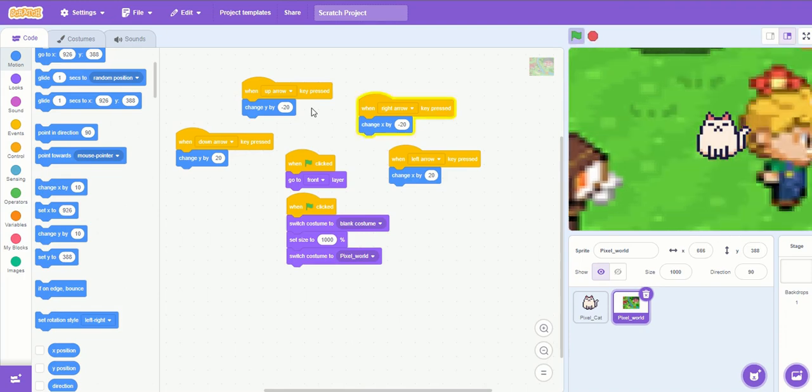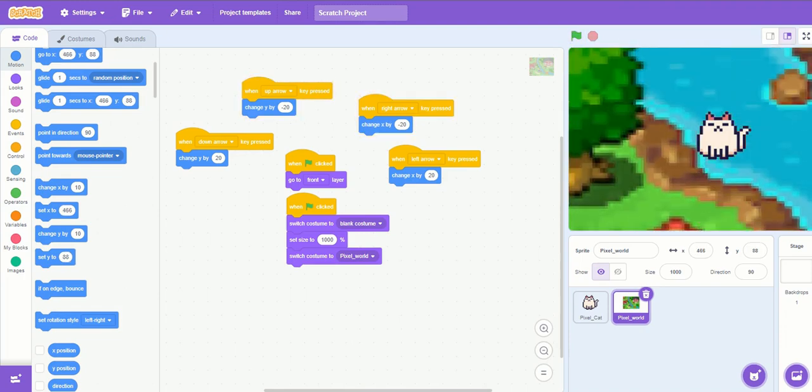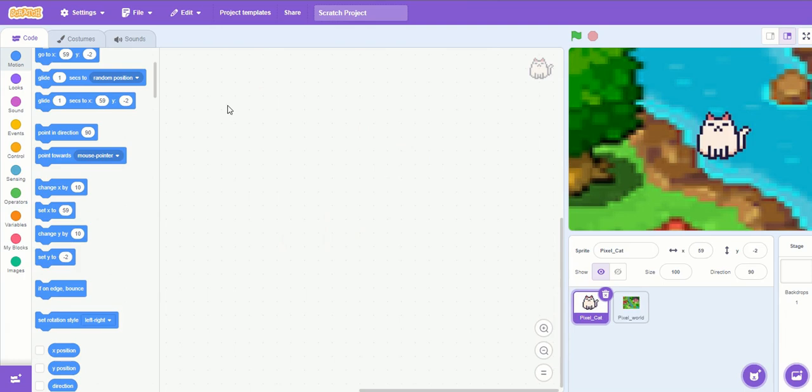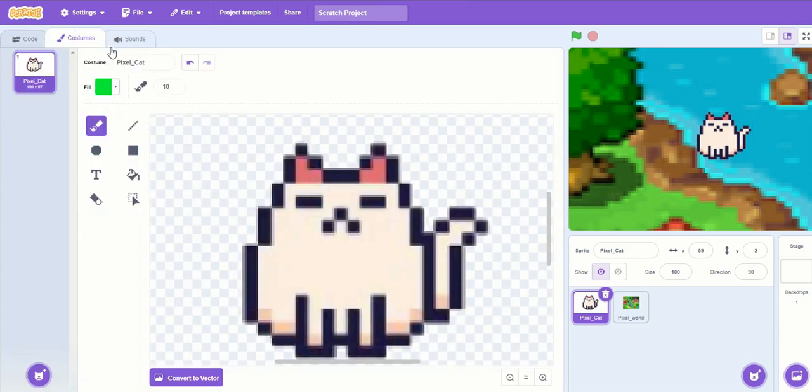And also, if you'd like this pixel background and this pixel cat, I'll make sure to keep these 2 in the description below so that you can access these images too. And also, if your pixel cat image is too small, you can always go to costumes. You can use this button right here.